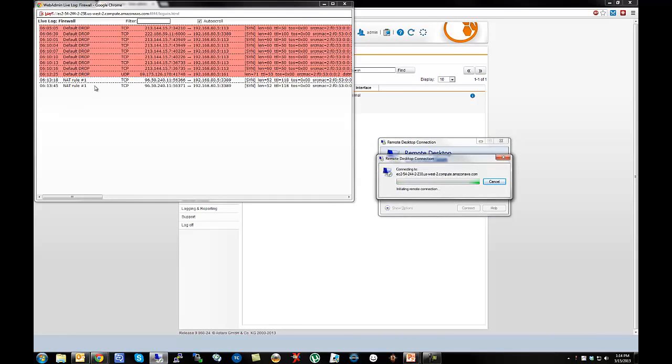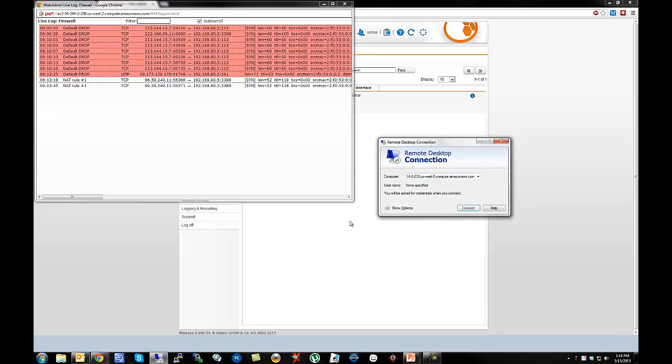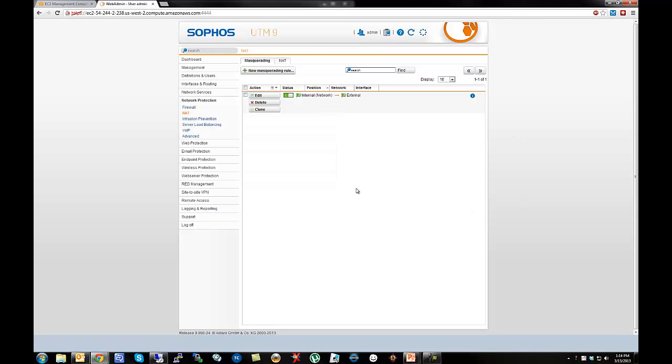And oh, we get an entry right away that says the traffic has come in from the outside and has ended up on the outside facing the 80.5 address, and it just never comes back. And the reason for that is actually quite simple. We're going to have to leave our UTM. We won't change anything else on this because our setup is actually correct, but we have to finish replacing Amazon's router on our virtual private cloud.